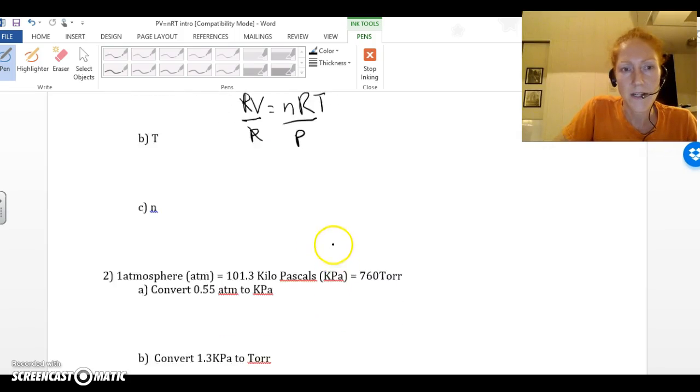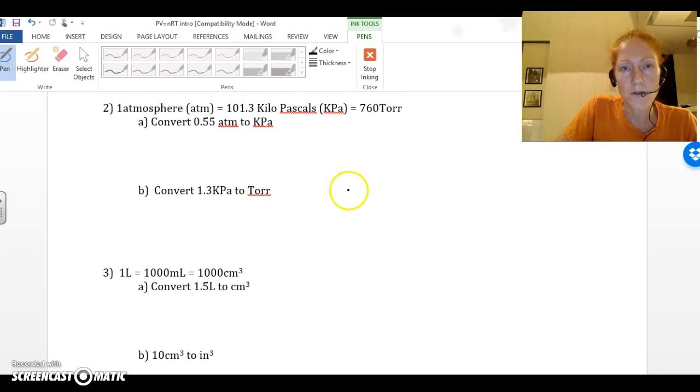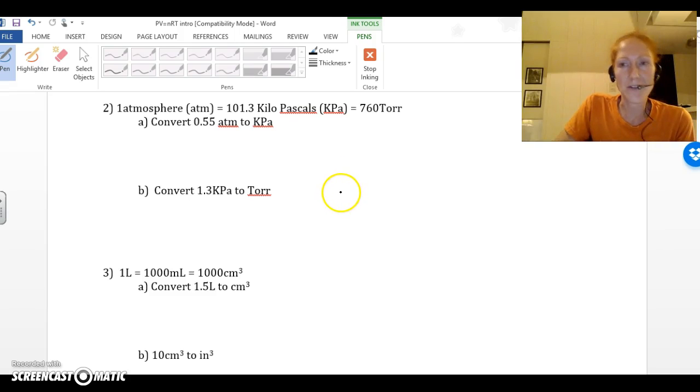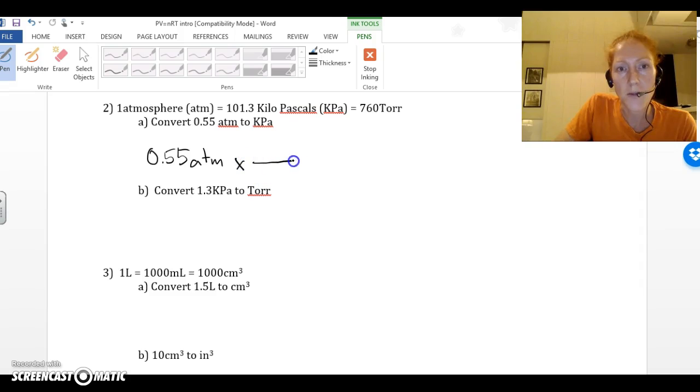Yay, one done. Number two, the second thing you have to be able to do is convert to the right units. Since we just talked about your volume has to be in liters, your pressure has to be in atmospheres, your number of particles has to be in moles, and your temperature has to be in Kelvin. So we'll do the pressure. Whenever you're converting units, you're going to start with whatever's given. We're given 0.55 atm, atmospheres, and you do your little times, fraction bar.